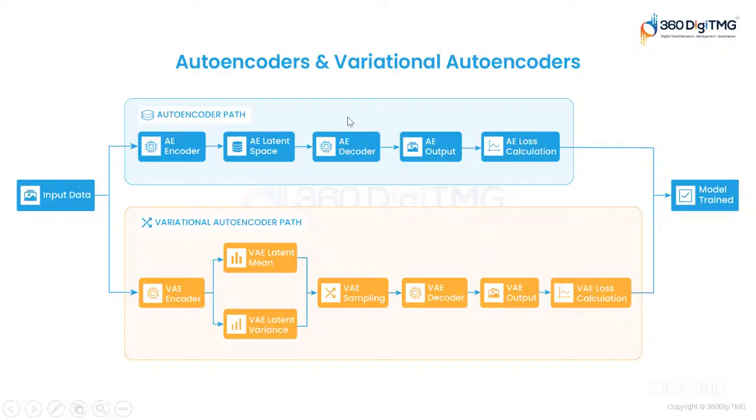Here it was compressed. In the autoencoder we have a latent space, and based upon this compressed layer, we just decompress that layer. Here it is the same, but instead of the latent space, we have a sampling. Based upon this, the decoder will generate something, and whatever it generates will be a reconstructed version of the original input data.